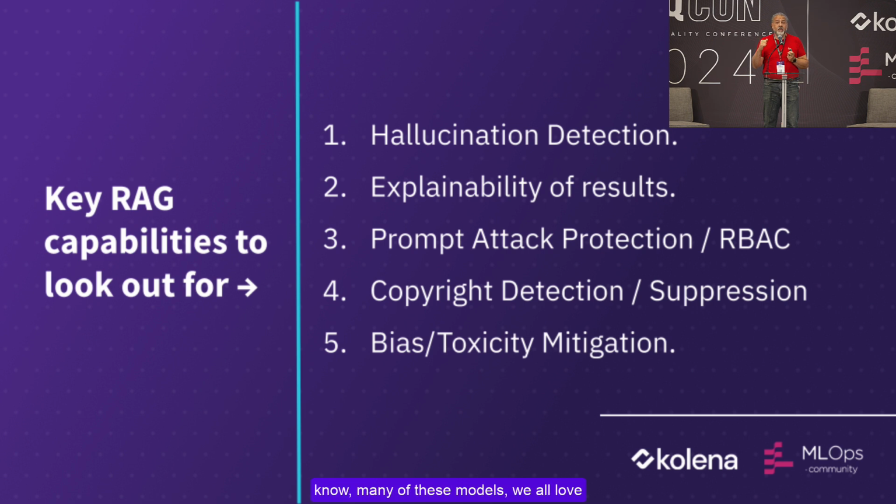As you know, many of these models, we all love them, but many of them have been trained on data sources that were okay in the past, but many of these organizations now are raising red flags and saying, no, you cannot be training on my content. For example, as you know, New York Times has this very big lawsuit going on right now with OpenAI around this. It's going to be a very seminal lawsuit that all of us are looking at how it's going to get concluded. Because sometimes OpenAI produces paragraphs that are copyrights for the New York Times.